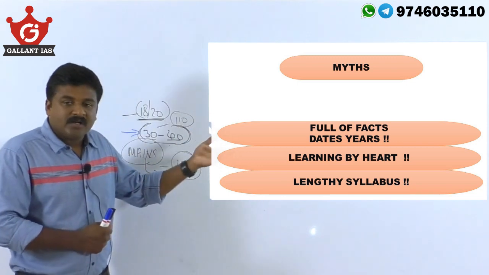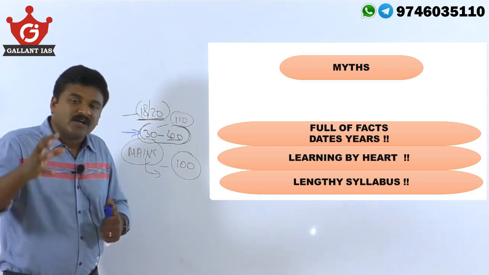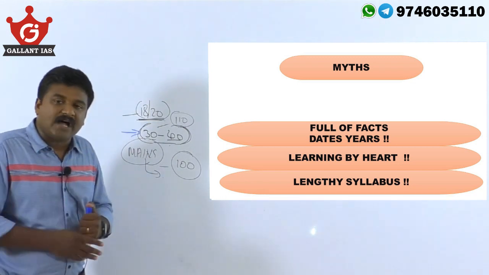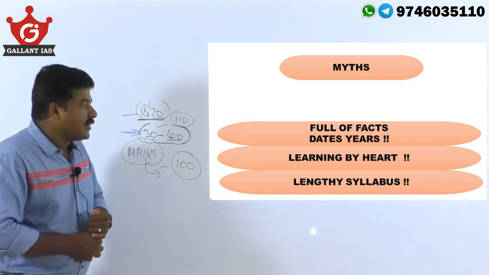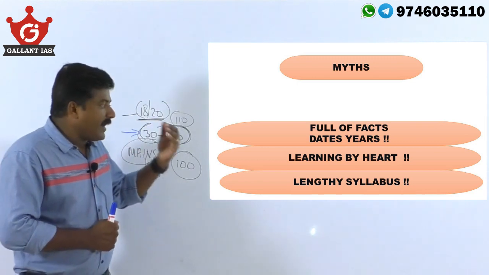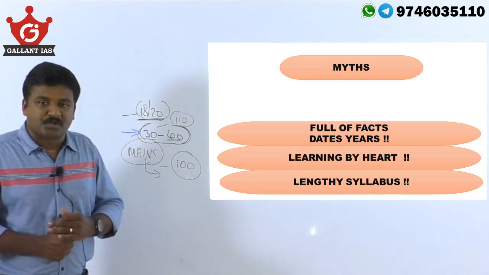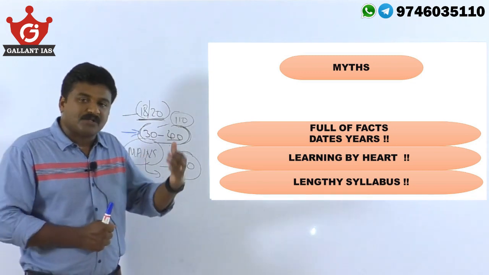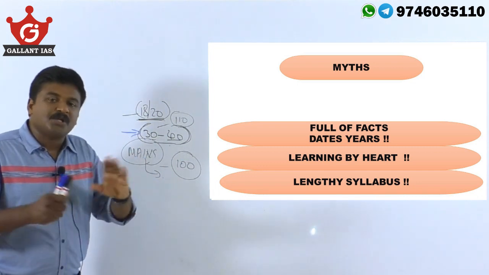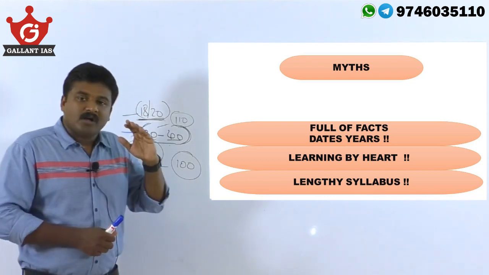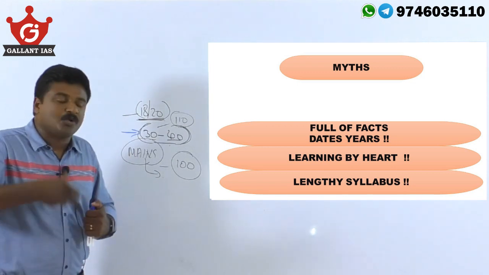In history as an optional, it is not necessary that you memorize all the facts and figures. In fact, fact and figure based questions UPSC will never ask in the history optional. Always concept-based and analytical questions they ask. So memorizing facts, figures and years is a mistaken idea about the history optional. The way you study the facts for other subjects in the prelims, the same way you have to study the facts for history also. No additional things are required here. This is purely a conceptual and analytical answer writing skill that you have to develop.